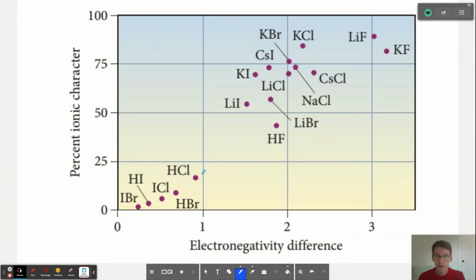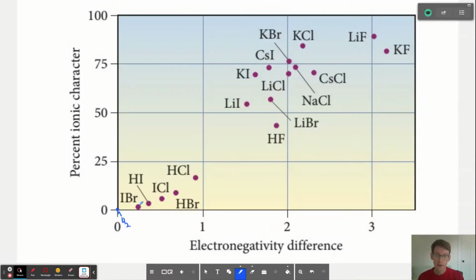So I do want to finally mention that there's such a thing as percent ionic character. Everything that we're talking about here is on a spectrum. Pure covalent means there is no difference in electronegativity among the atoms involved in bonding. So I'm going to add another point here at 0 and 0. 0% ionic when there's zero electronegativity difference. That's going to be like H2, could also be N2, Cl2, F2, whatever, diatomic.